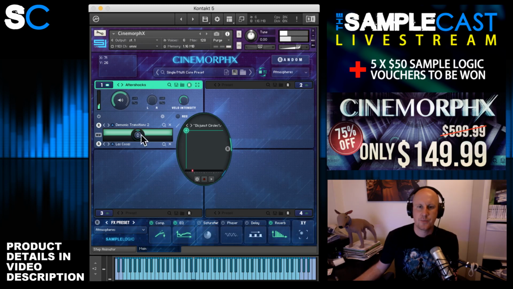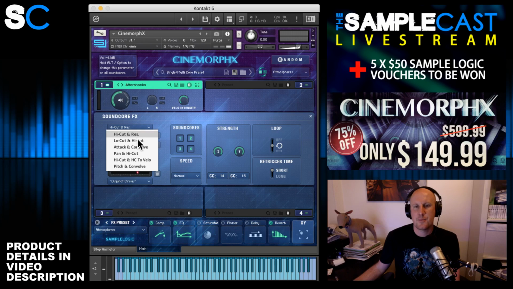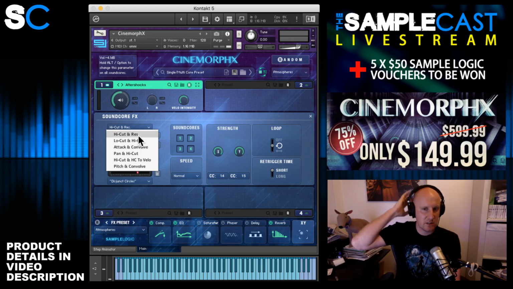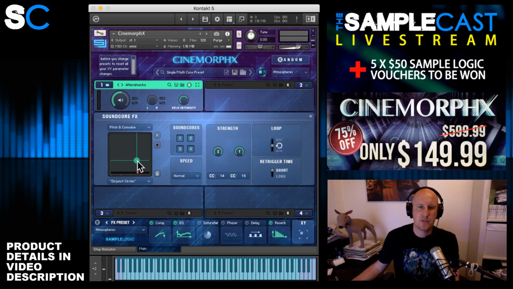So here we go. I've got my effects set up, and there's a number of different things you can automate on the X and Y axis here. High cuts and resonance, low cut and high cut together, attack and convolution amount, pan and high cut, controlling the high cut on the velocity, and pitch and convolution.